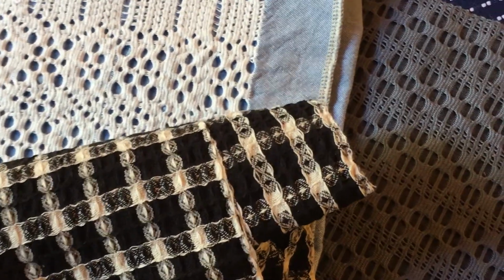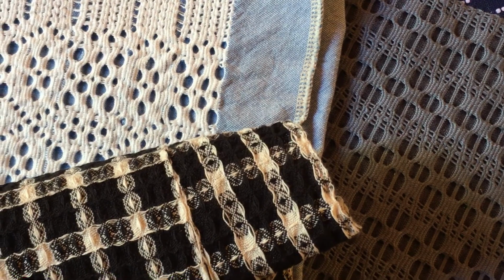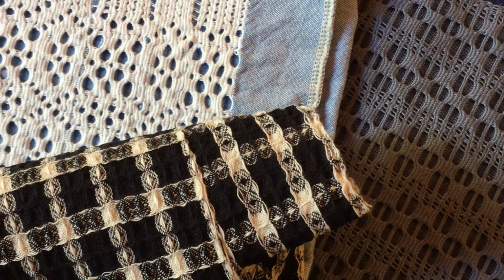And then I'm going to make space here on the table for a few more things to show you. And we're going to end with these dusting cloths. I meant to do them earlier, but I can't forget. This is my favorite project. Kind of funny for that to be a favorite project.